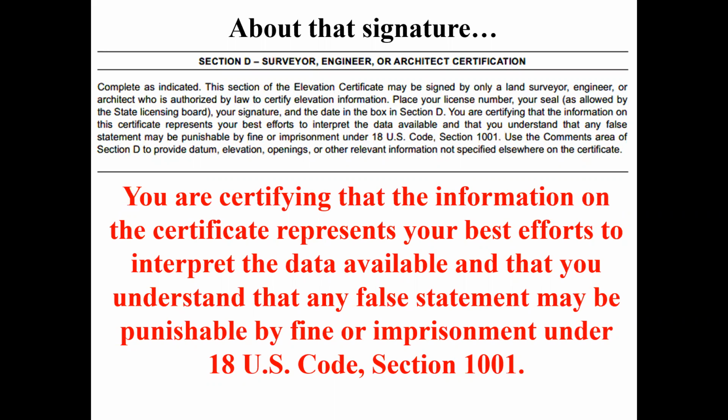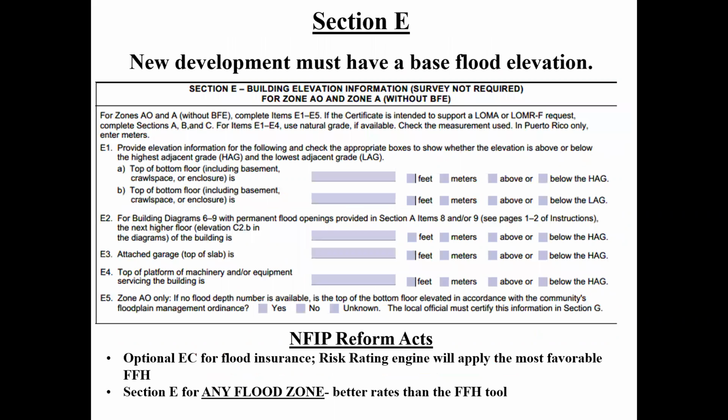We think we may have seen purposely falsified information. I have not personally seen that. And we thought they were probably doing it for the insurance costs and stuff. But again, with Risk Rating 2.0, there's less of an incentive to do that. And I doubt that's going to be much of a problem.